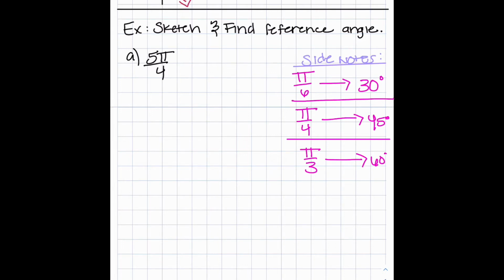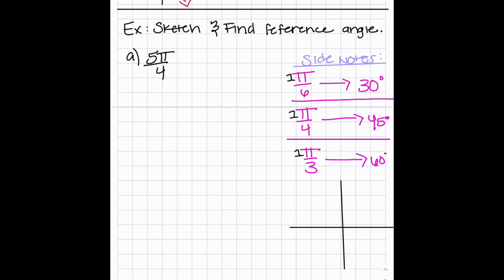When I say no number, if you look at our example here, there's 5 pi over 4. Well, the original ones here have an invisible 1 in front. So I like to think of these as 1 pi over 6, 1 pi over 4, 1 pi over 3. Now let's focus on this one here. This is the best example because it's easier to think in 45 degrees. So now let me graph 1 pi over 4.